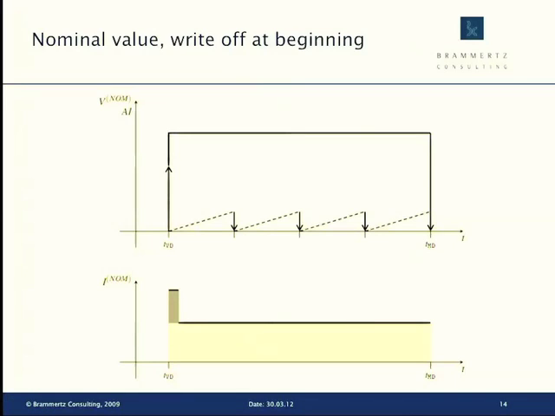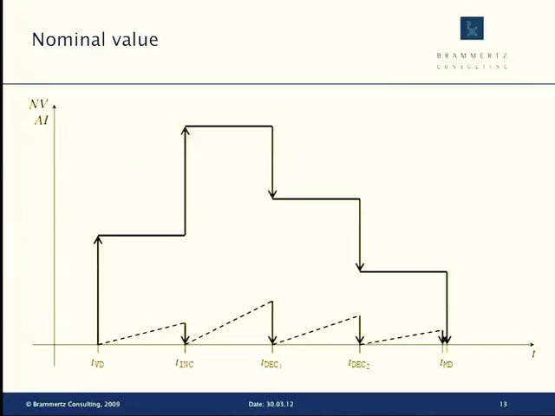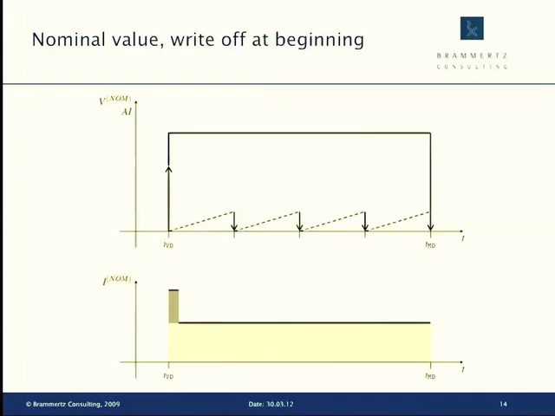Okay, I think we have understood the meaning of nominal value, of nominal cash flows. Coming back here, we said book value is equal to nominal value plus premium discount. All these cash flows drive nominal value, plus then on top premium discount, but in this example it was 0. So now we go a step further and ask how premium discount kicks into the game. Now this I do with a more simple contract.